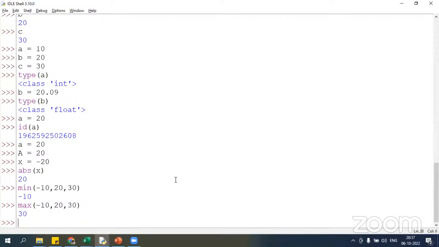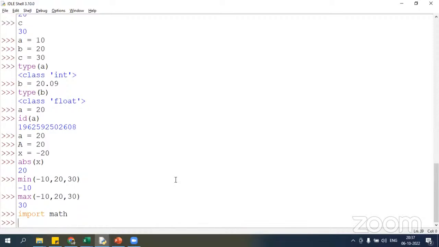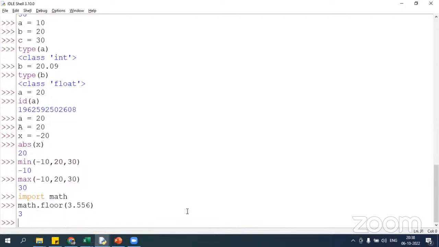So what we will do, we will write a command now called import math. You can type along with me, please. Import math. Then you can say math dot floor. So kya hai floor? Let me show it to you. 3.556. What the floor function does is it finds the integer which is below 3.556.